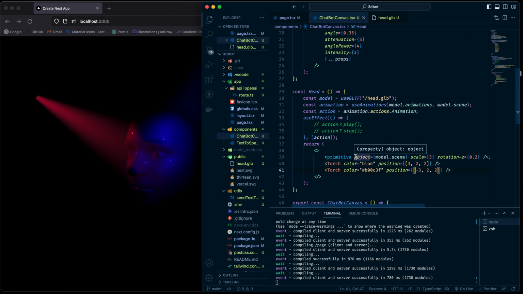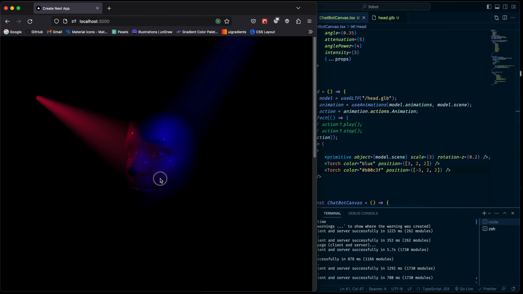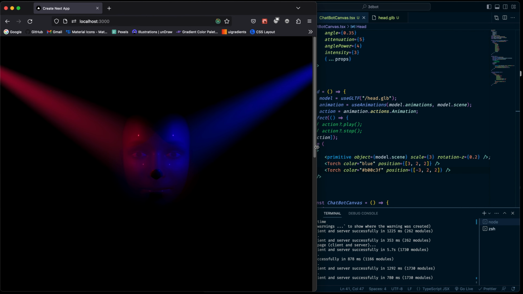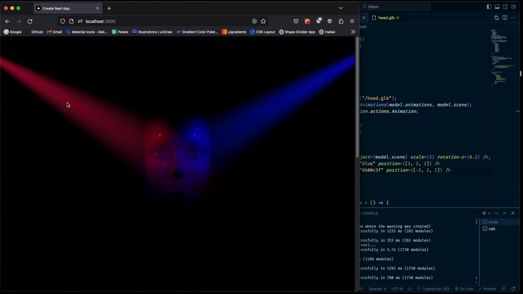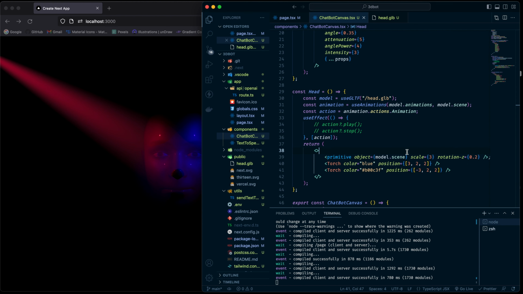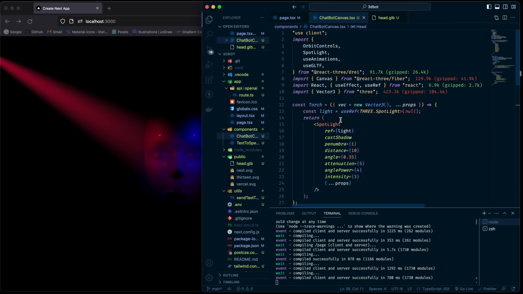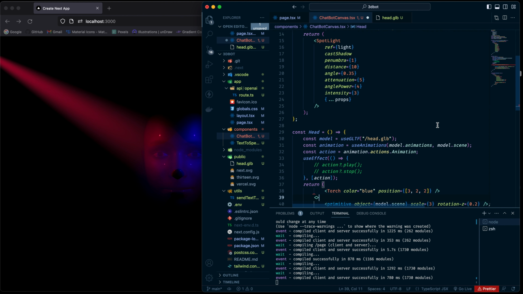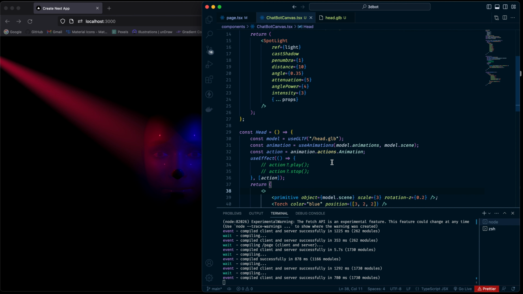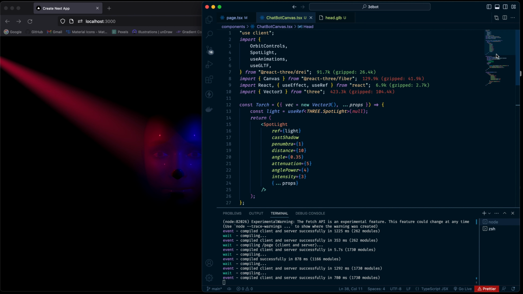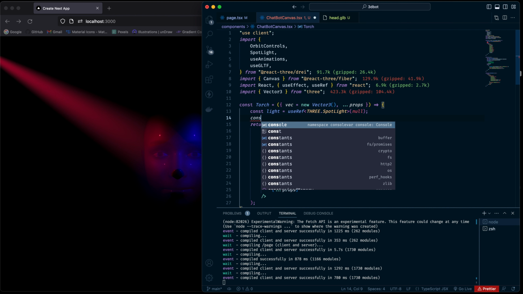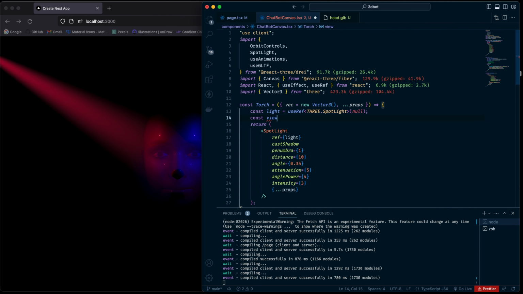Okay, cool. Now finally I want the position of the light to change according to how I move the mouse. So in order to do that, go back to your torch component. Fine. I'll go back to torch here. So we'll be needing the viewport.